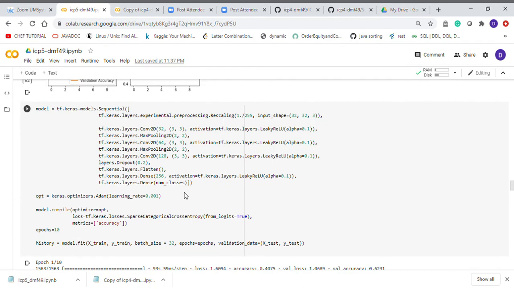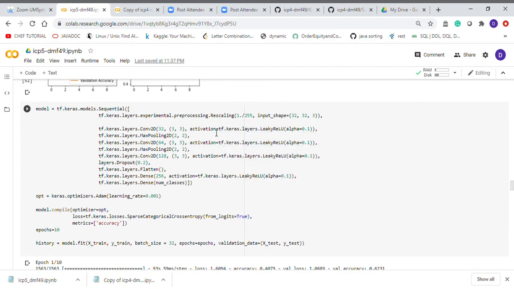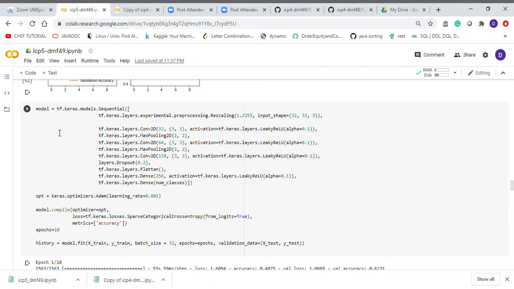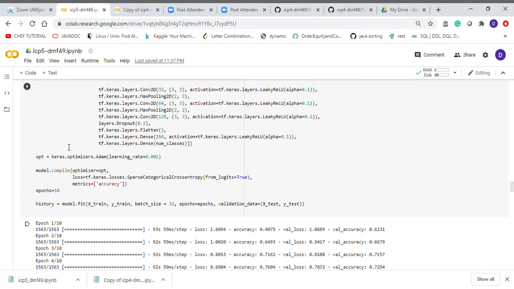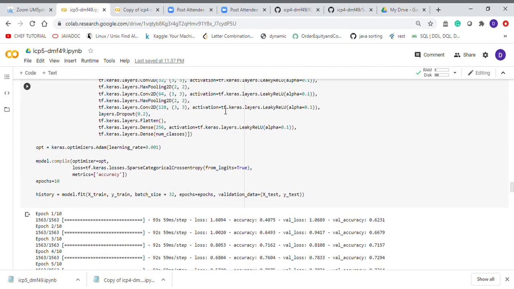I've done another thing, that is the leaky ReLU activation with alpha equal to 0.1. The literature says that it performs better than the ReLU activation function. So that's why I'm using this. It's better and it's faster as well.